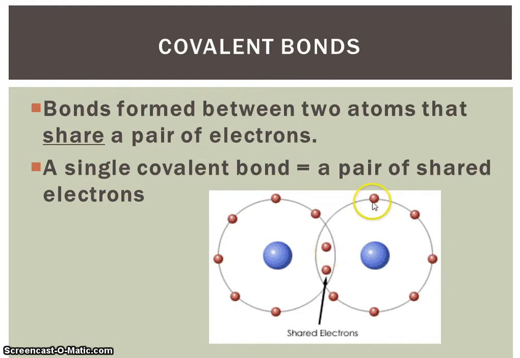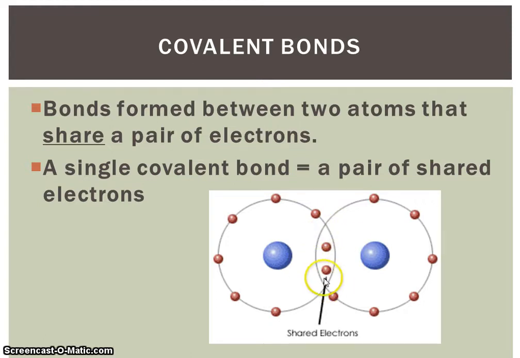and over here we have another atom, 1, 2, 3, 4, 5, 6, 7 electrons in its outer shell. Well, both of them want to have 8, but this guy's not willing to give up any electrons, and neither is this. So they say, you know what, if we each share one right here in the middle, then if we count, I have 1, 2, 3, 4, 5, 6, 7, 8, and so does this guy over here, 1, 2, 3, 4, 5, 6, 7, 8. Therefore since we each have 8, remember 8 is a full outer shell, which is what atoms like to be stable, then we're both happy.